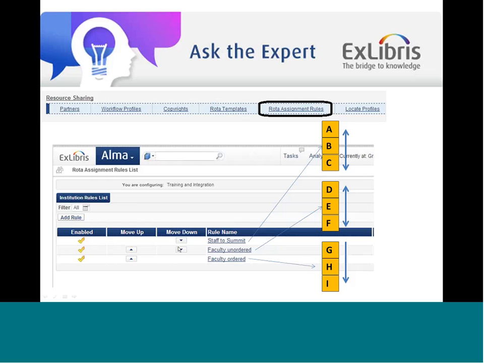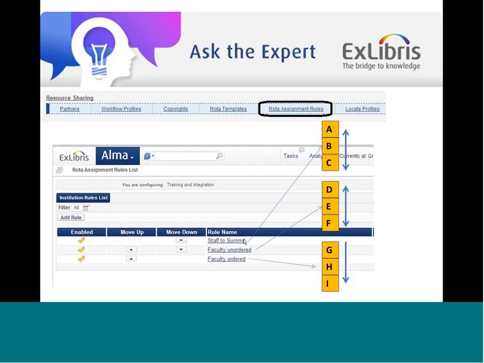So you see here that these rules do have a move up, move down option, and that is because their sequence does have significance. The rule here will define whether a specific rota will be added to a request. So for example, the rule may say that if the price is less than, or if the requester is of type this or that, this rota template will be used.